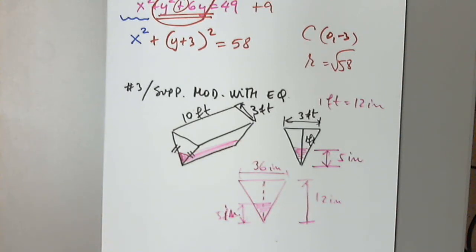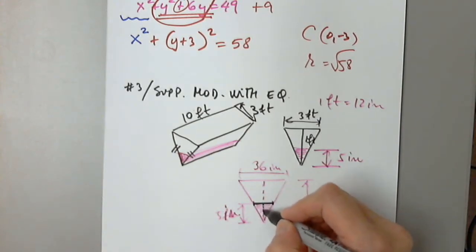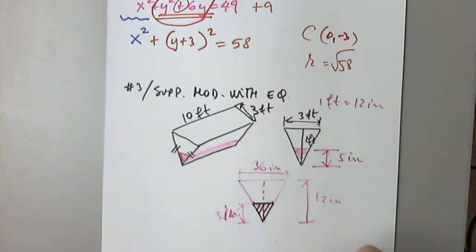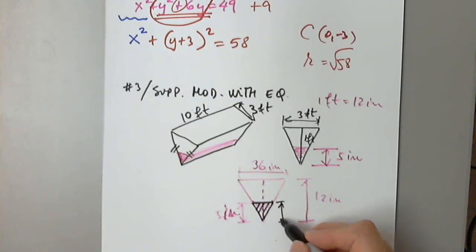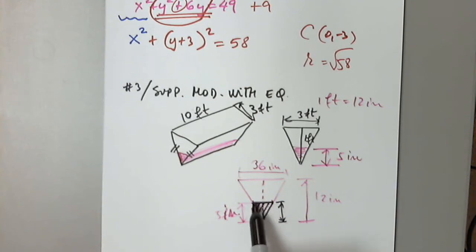It's like determining this area times the height, instead of determining this other area times the height. Is that clear why it's the same? I could say, let's find this area, and then times the height, but it will be more difficult. I still have to determine this measure anyway, because I have to find the area of this piece. I have its height, which is 5 inches, but I don't have this, so I still have to determine it.